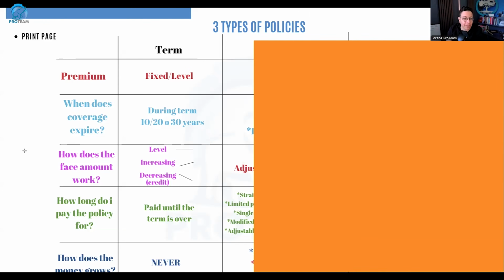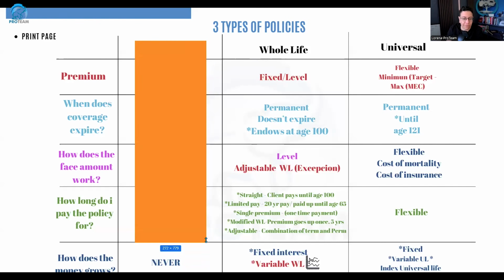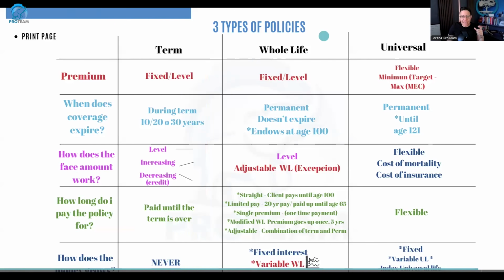Now, if they're talking about, oh, these guys really want to make sure that they have cash value, you immediately get rid of, you guessed it, term, because term never ever has cash value. You go between whole life and universal, and then you figure out whether the premium is fixed or flexible, whether they're talking about flexibility in the face amount, whether they're talking about how long is being paid and stuff like that. So I hope that this information is helpful to you to be able to navigate through this little square for you to pass your test.